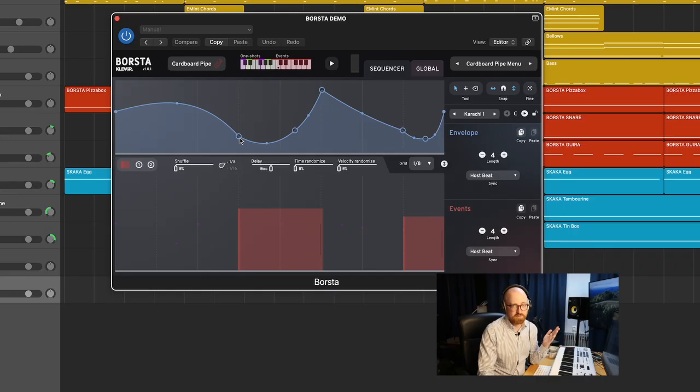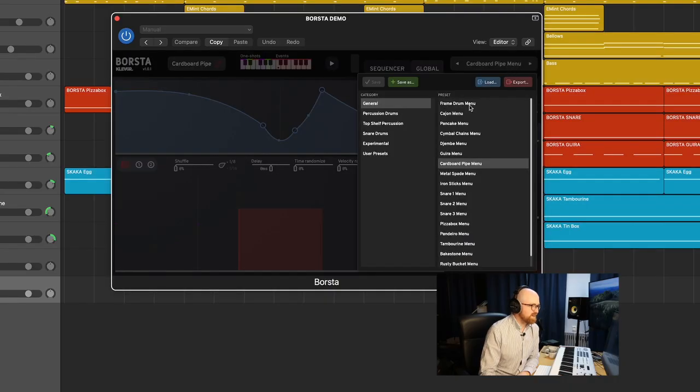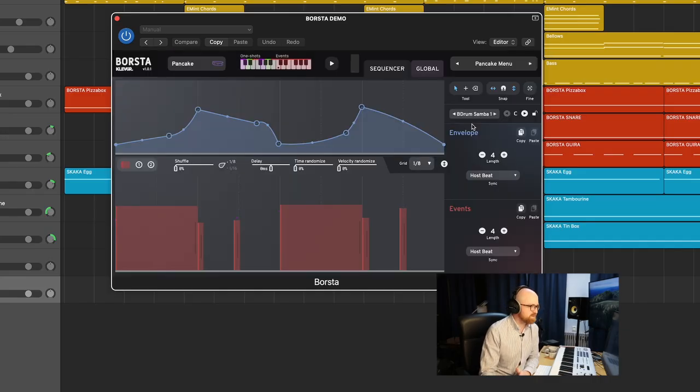This envelope will control the volume of primarily the strokes. So you can see here, if I change the envelope, you can hear the change in volume. And if you change the outgoing point, the incoming point is also changing. This comes with a wide set of menus with rhythms that sound particularly good on every instrument.